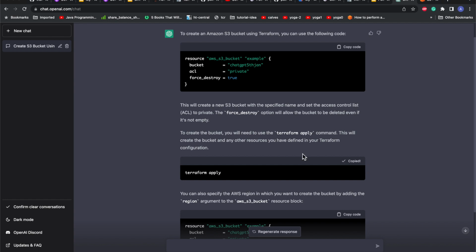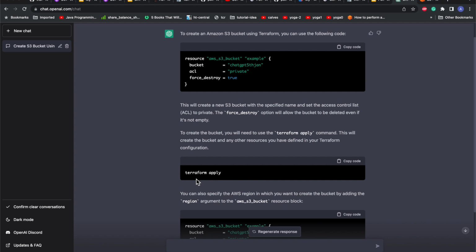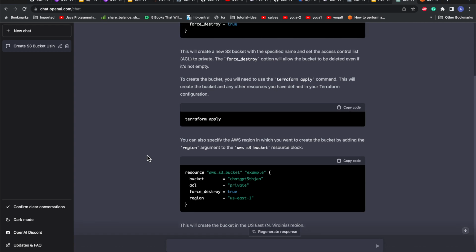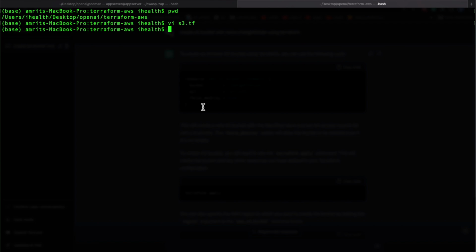To create the bucket, you need to apply the Terraform. It expects that you have the Terraform binary installed on your local machine or workstation, and that you have set up the credentials for connecting to AWS before.